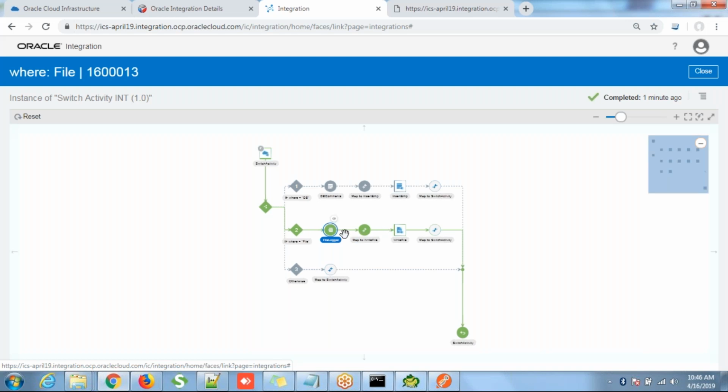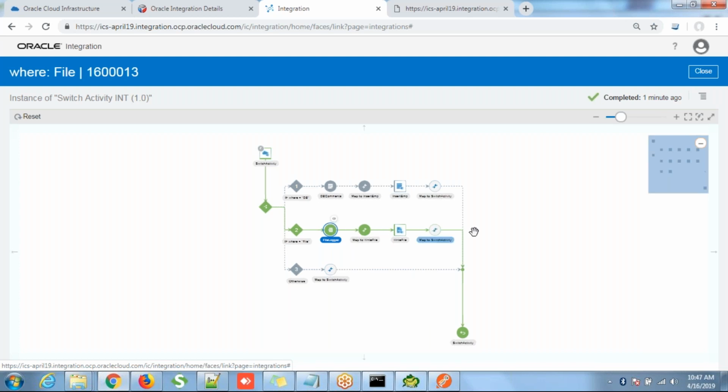You can create a debug point, something like that. You can say log 1 before mapping, log 2 after mapping, log 3 after file adapter. So you can give it like that. If it is more complex, then it will be easy for you to understand where it is structured.